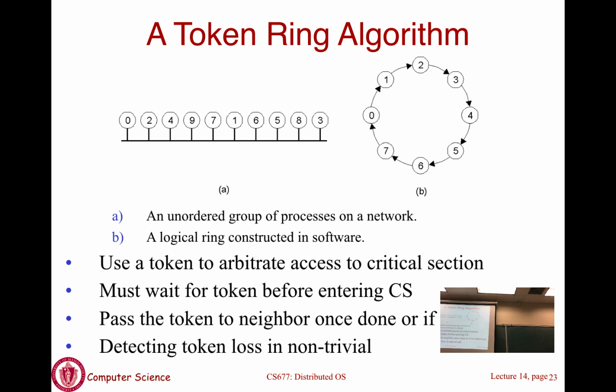So the idea actually came from a LAN protocol, and the notion of having the token allowed you to grab a lock on the network, so you are the only node transmitting at any given time. And if you have to transmit, you have to wait until the token circulates to you. There are all these interesting things, and this is where some of the timeout issues also came about. In the original LAN protocol, if you had lots of data to send, you couldn't hold on to the token for long periods of time. You had a time slot. You can only hold it for 100 milliseconds. If you have more packets to send, you send the token, wait for it to come back.